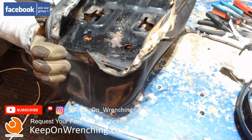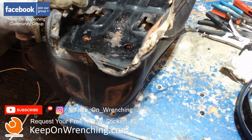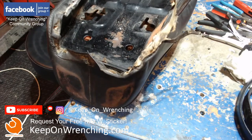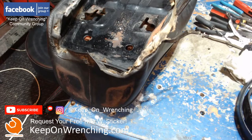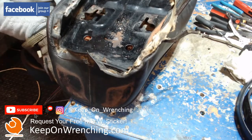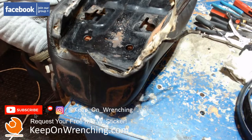Yeah, Doc Jones, this is actually both of our first seats, so we're not experts at all. We're just getting into kind of unknown territory at this point. And I just need to find my Dremel and go from there. What the heck happened? Oh, there it is right here.